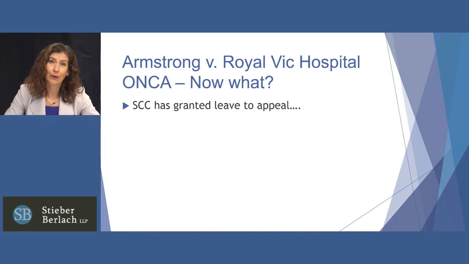As you probably know, to get to the Supreme Court of Canada, you have to show that there's a matter of public and national importance. And the way that the plaintiff phrased her argument was that it's very important as a matter of public and national importance that we get clarity on what is the standard of care for professional liability in these types of cases.